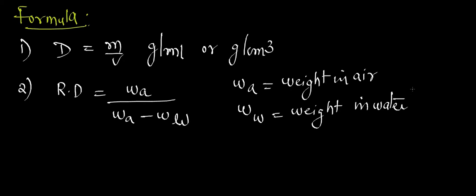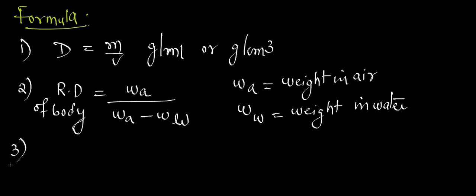That means first we take the substance, we note its weight in air. Last class I told you, we have to attach the weight to a spring balance. Outside it was 6 newtons. When you dip it in water, it was 4 newtons. Remaining 2 newtons disappeared. We have studied that, right? The same thing. You have to find the weight in air, then when you keep it in water. Then what will be the relative density of the body? It is WA by WA minus WW. WA means weight in air, WW means weight in water.